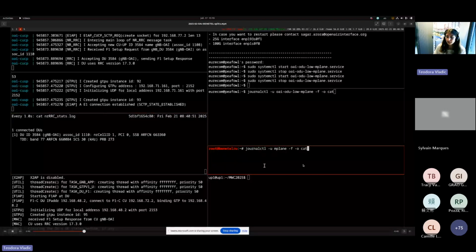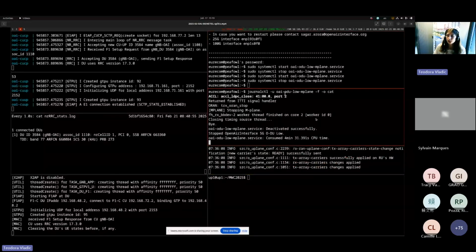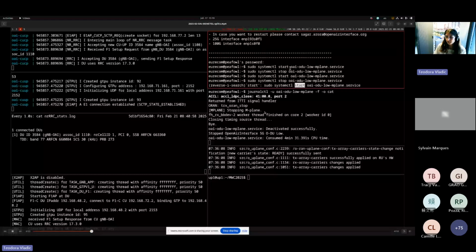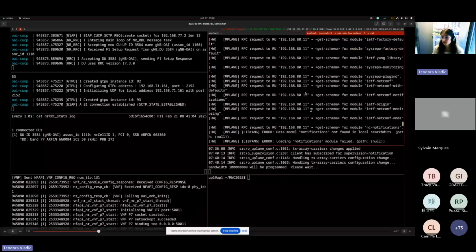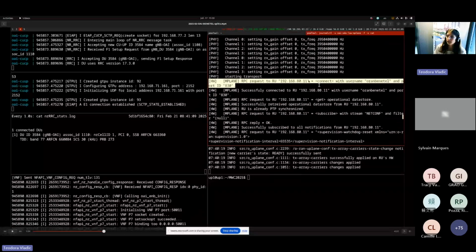Here we are tracking the M-plane logs of the Benetel RU. Here we started the ODU low, which hosts, of course, the L1 high. And we will start the M-plane service as well. Now if we take a look at the logs, we will see that it connects to the ORU via SSH.